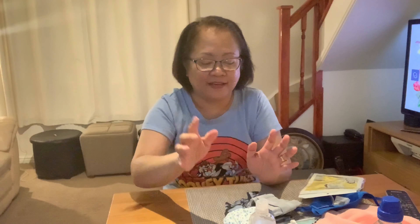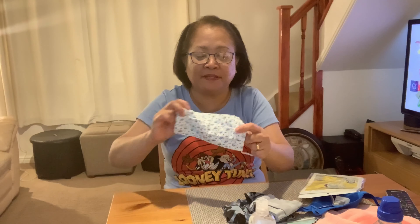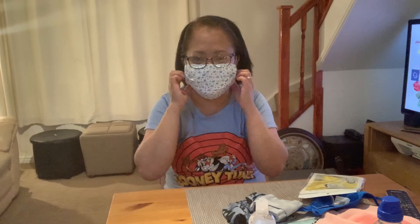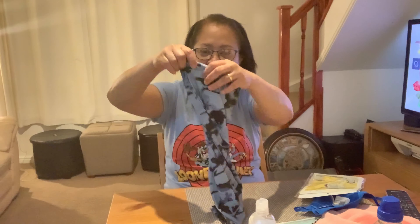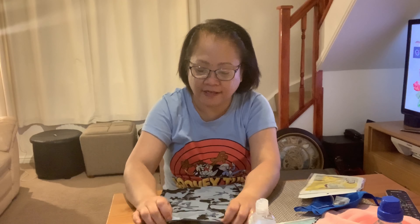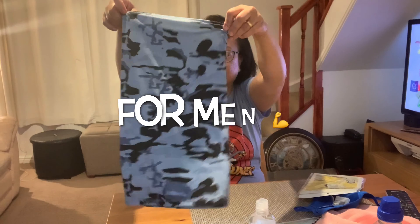I'm going to show you some different kinds of masks that I have here. This one was made by my friend and she gave it to me last March when I was sick — I was sick with COVID. This is also good and you are protected. It's fashionable too. And this one is for my husband because it's gray, so mostly men can wear this. There's also another one my sister bought online — I think the purpose is he puts it on his head and covers like that, so this is mostly for men.